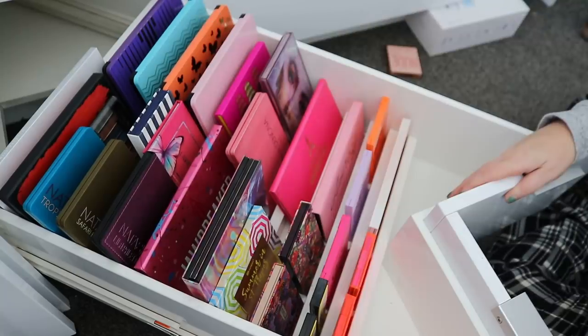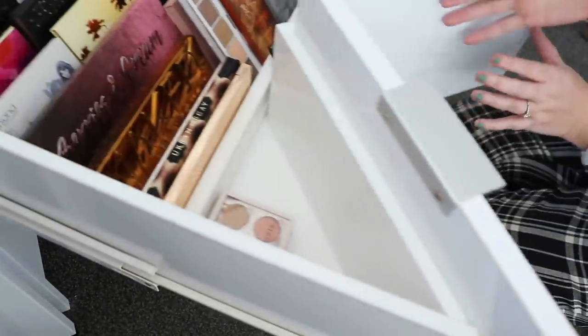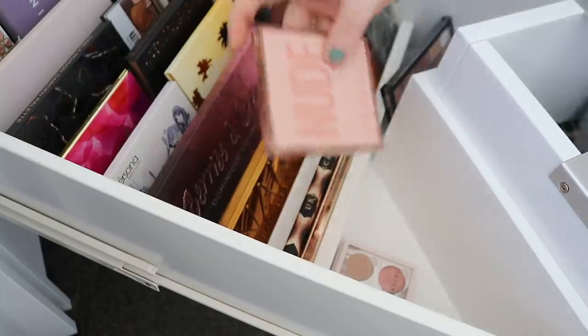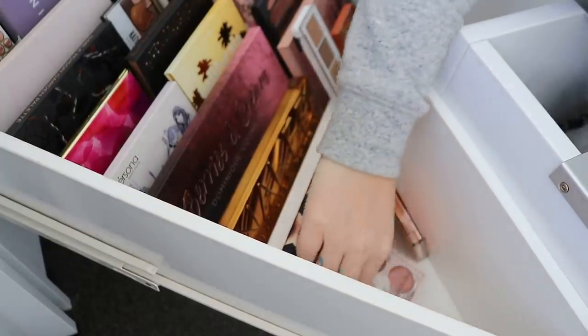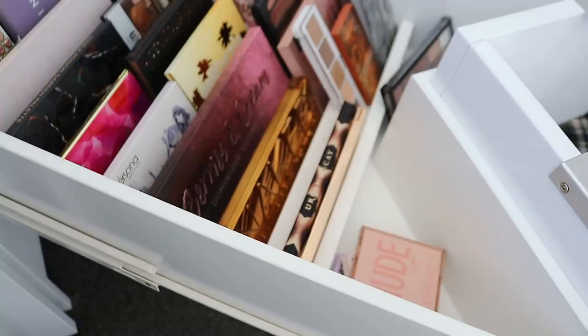That is everything. Oh my god, I'm so glad that all fits. We just have to pop away the nude, which we'll pop with these little Anastasia Beverly Hills palettes. And we are done. Oh my goodness, I got rid of so many palettes.